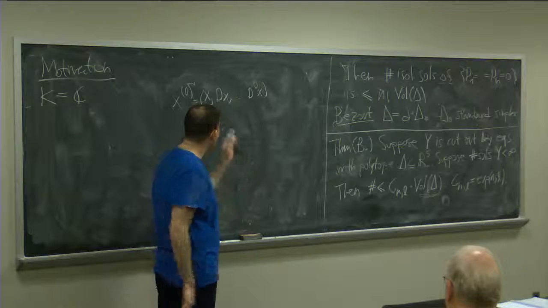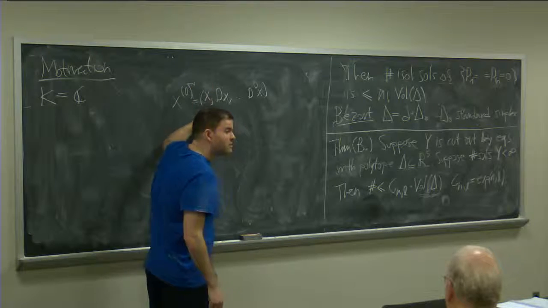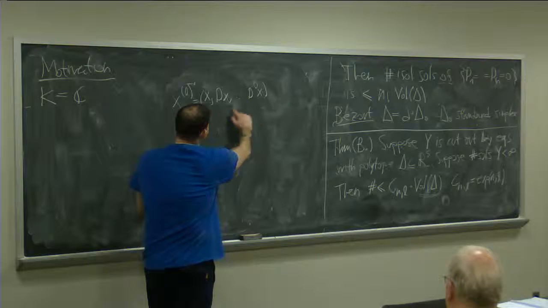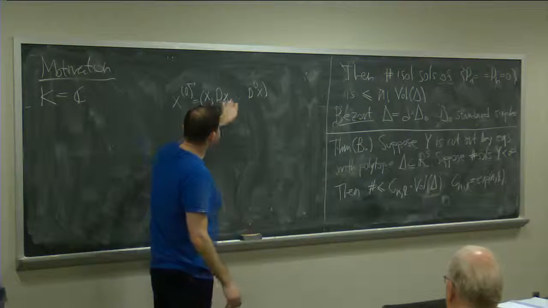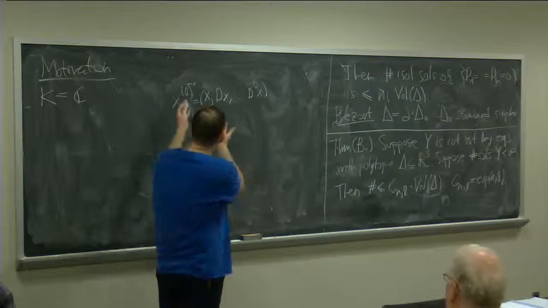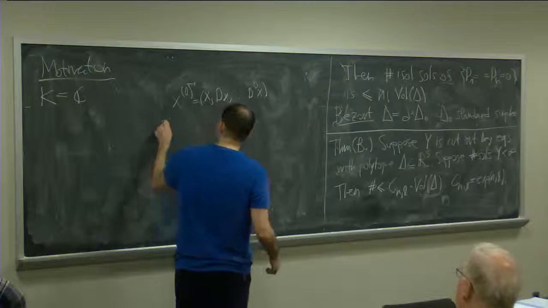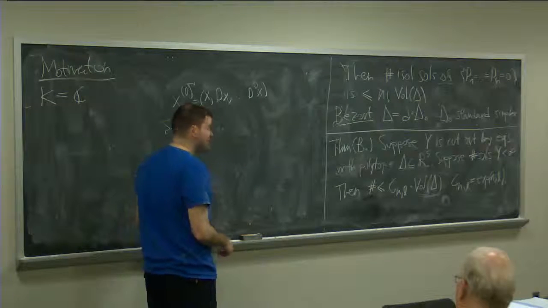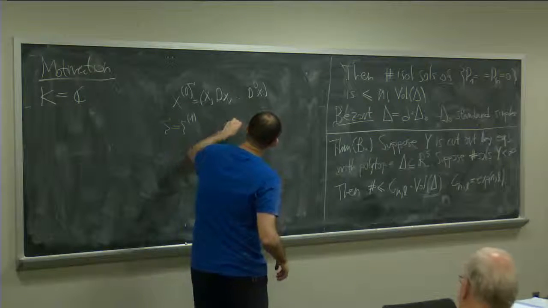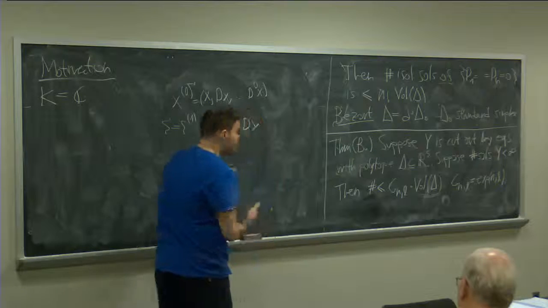No. What do you mean, no? This would be true if it was x evaluated at a point. This is not this thing evaluated at some point. That would be kind of classical. This is just the tuple of the function. If I write an equation like x equals dx, and this x satisfies it, it would mean that x is just equal to dx. That's what this would mean.